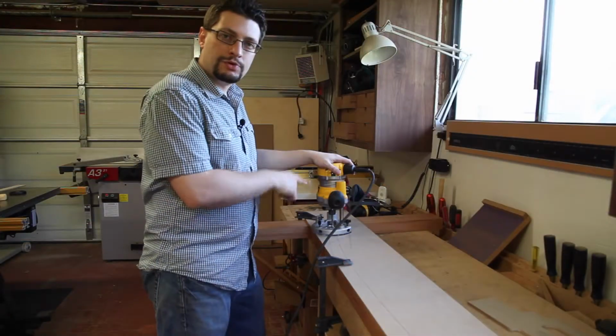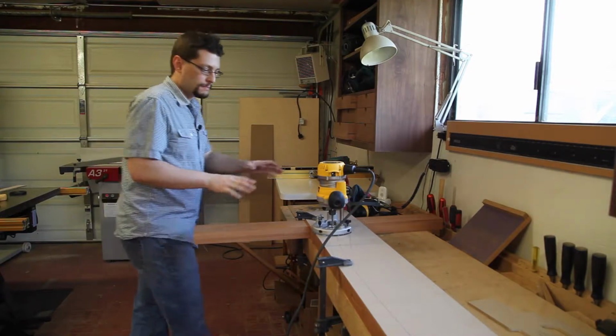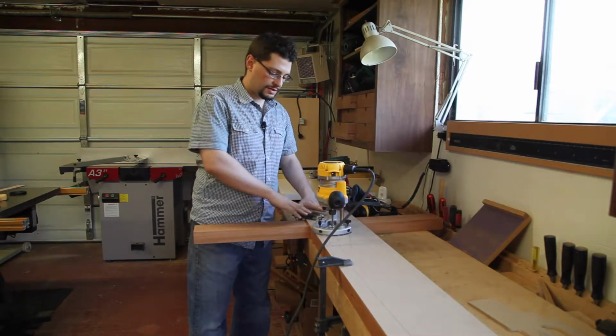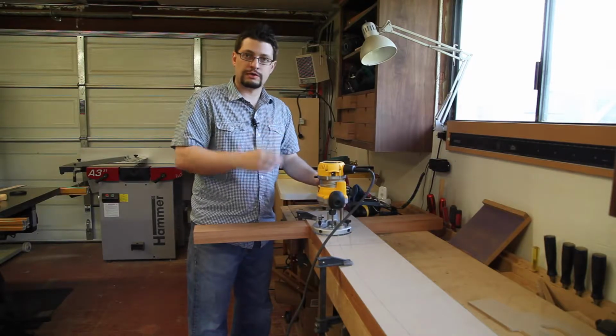I got my bushing inside the router. I've got my depth of cut set for the bit. I have my other leg supporting the front of the template. Got the template clamped in. I've got this clamped. And we're ready to go. So let's route ourselves some mortise.